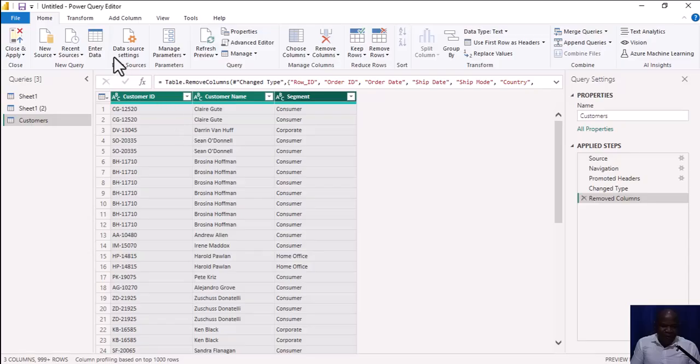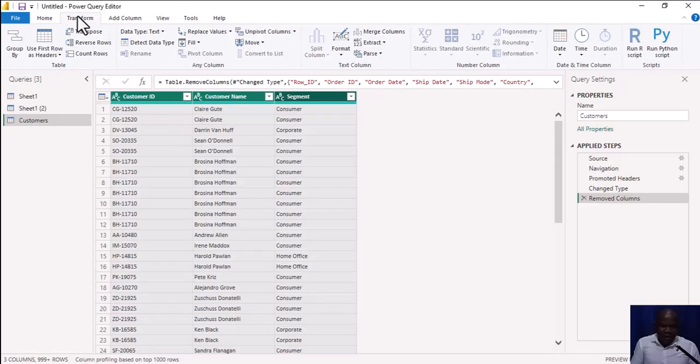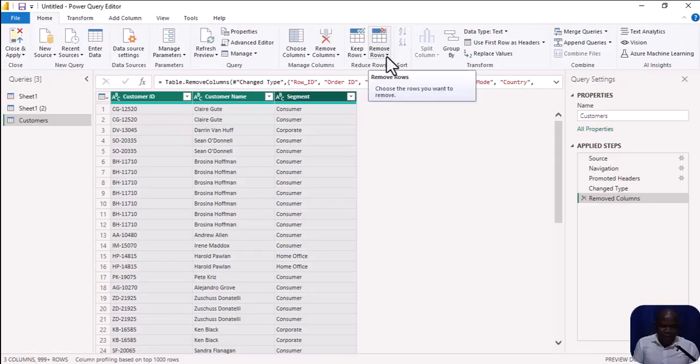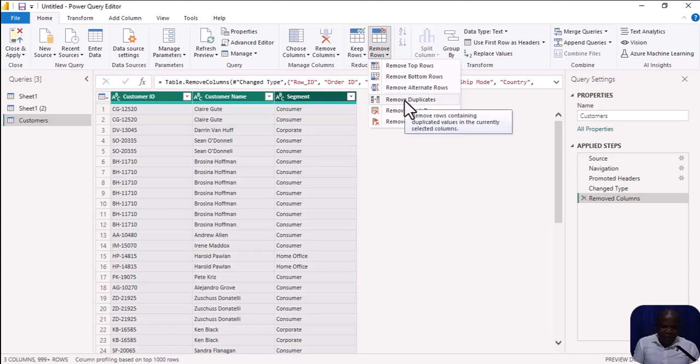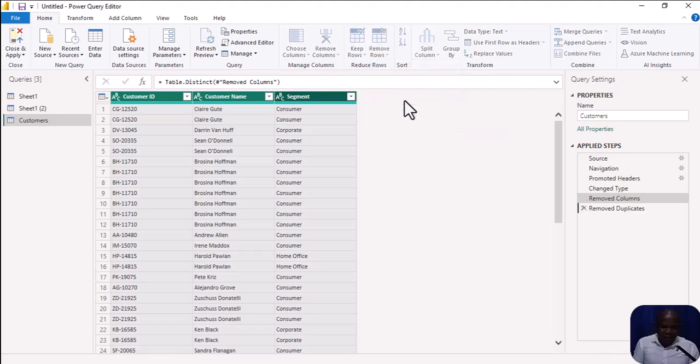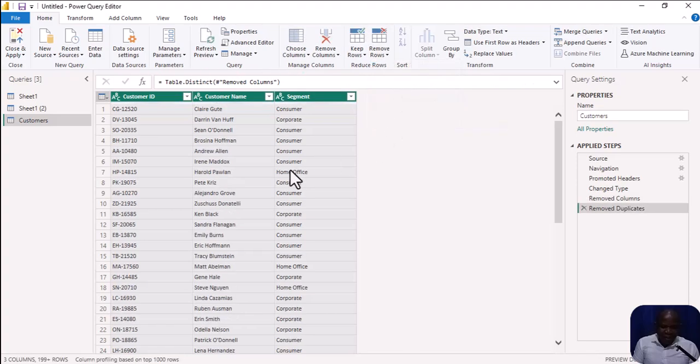We can remove duplicate rows here by going to remove rows, clicking on that combo there, and we have remove duplicates. Now when I click on remove duplicates, it automatically removes duplicates based on duplicate records from this particular table. Let me take us back once more.